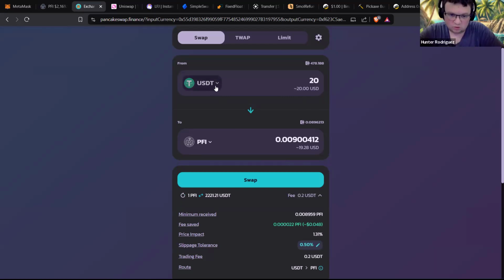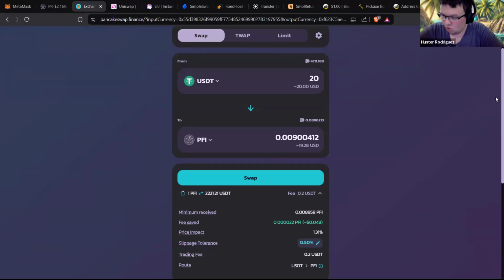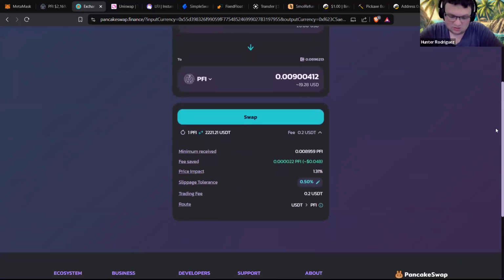One thing I want to go over before we actually do this is how going over to the decentralized exchange gives you more information than if you just use the swap router over in MetaMask. Here it's showing a quote for a minimum amount of PFI received, so that's the minimum amount you would get from this trade.